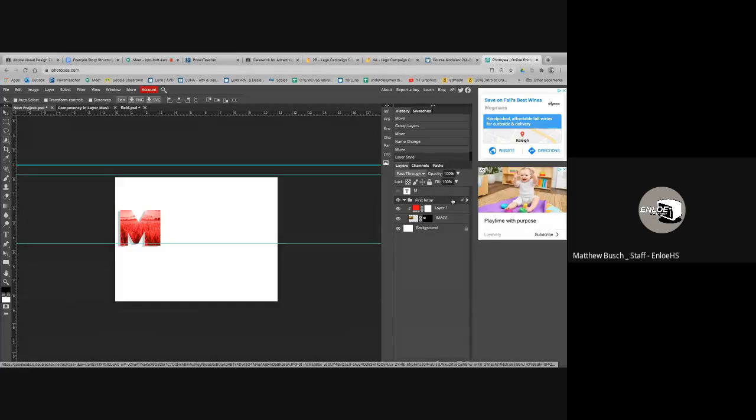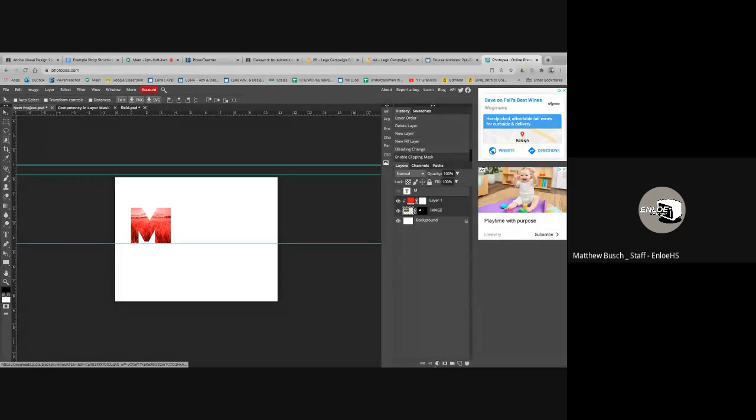So I'm going to see if I can get rid. Let me go back a couple of steps. Okay, so I have all this stuff done to this one thing right here, right? So if I turn off the things that I really care about, I have nothing, but I have them selected. I'm going to click on the top layer. I'm going to hold down Shift and click on the next layer.